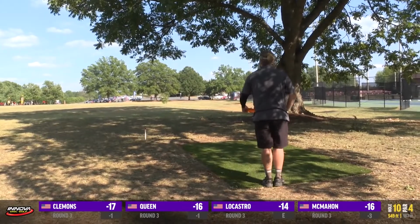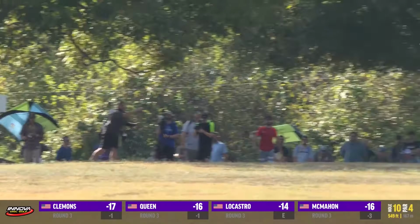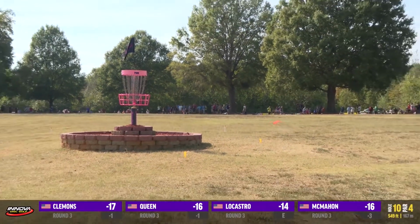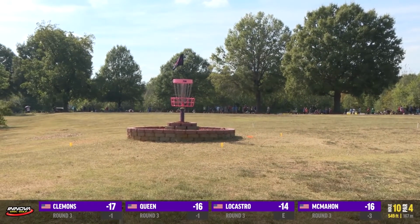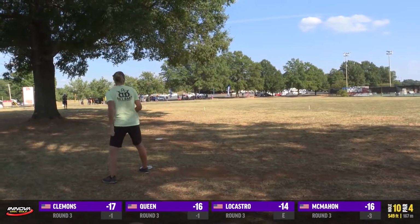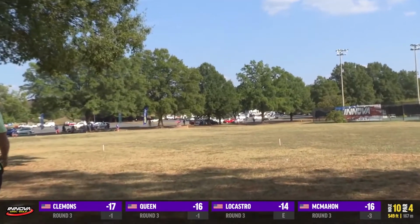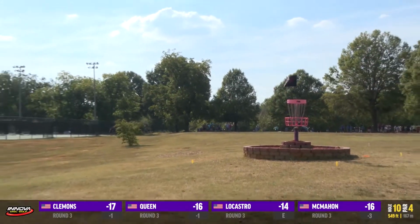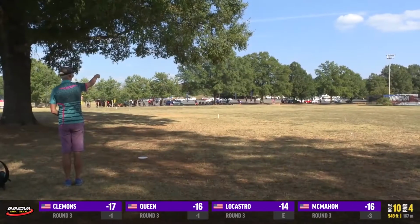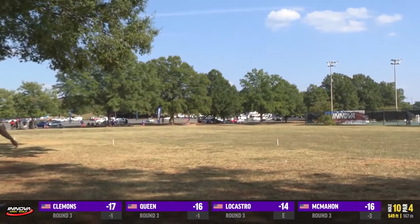Nathan Queen going to hope to get a little closer than that, take some of the stress out of a par putt. Yeah, lefties can come in kind of over the inbounds the rest of the way after they've passed it. Here, it's near the line and it's skipping all inbounds there, and they can use that turn of the disc to get that kind of result. Well thrown shot there. Hitting the bricks, Nathan Queen. Clemons slinging the sidearm. Taking that little bit of an anti-skip. It kicked it out a little farther than he thought maybe it should have been after he released it. Thought it was going to be close, but now he's got a little work left.